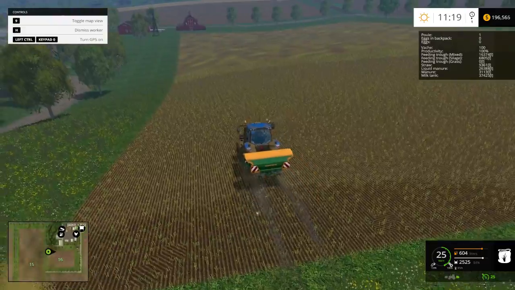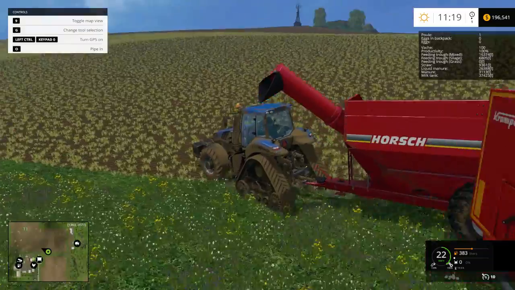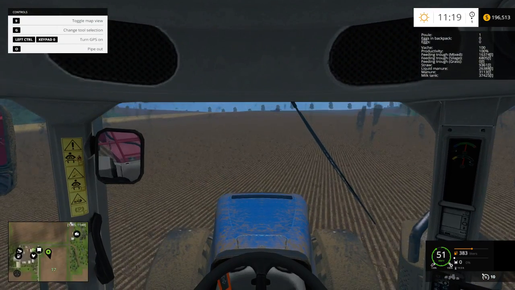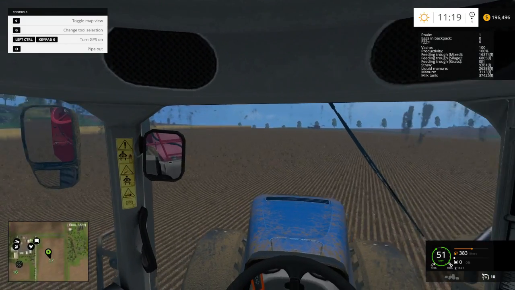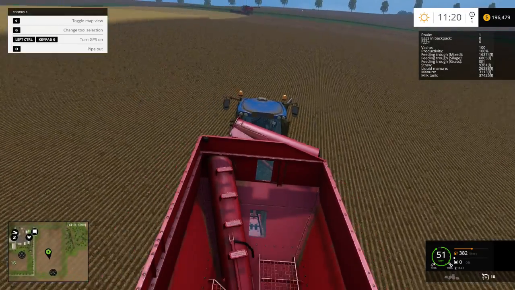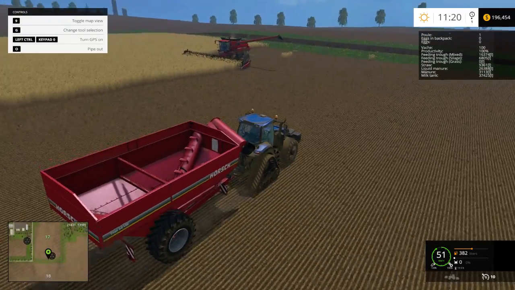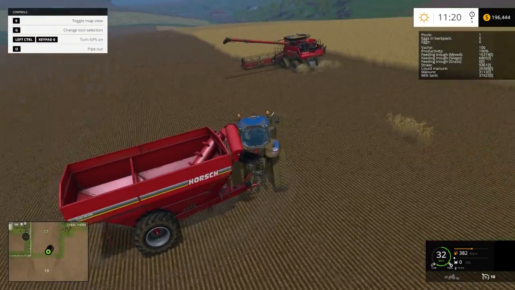Here we go. Get this guy working here. Perfect. All right, let's go grab that combine. I don't think he's going to be full yet, but he probably will be soon as he turns around. It's funny, this is what Courseplay usually does. You can call it chasing the combines. Yeah, he's at 80% already. And I imagine if I don't catch up to him now, he's going to stop. Yes, just about.